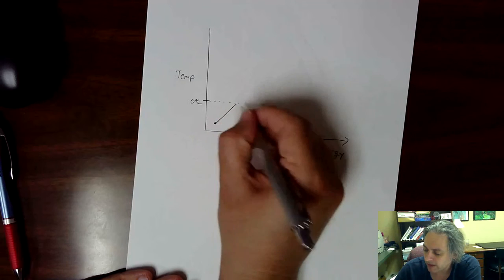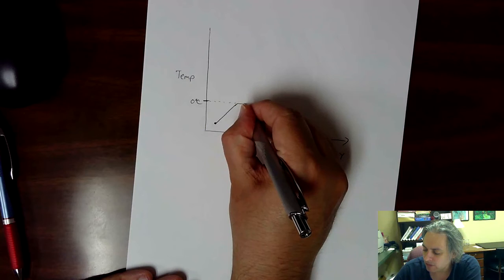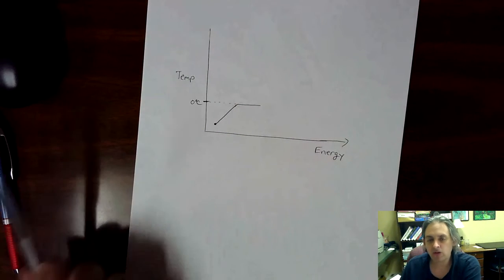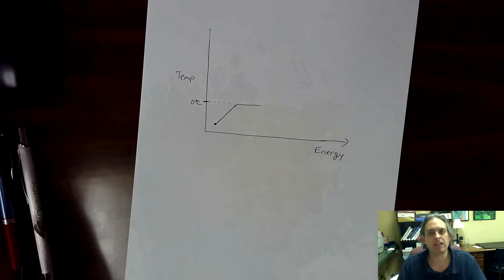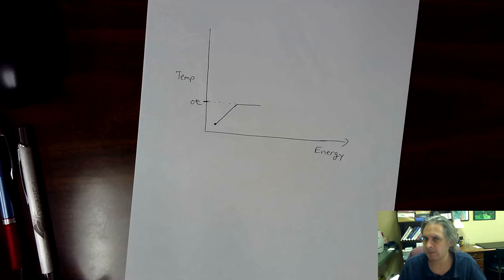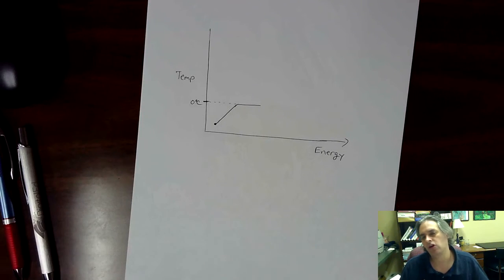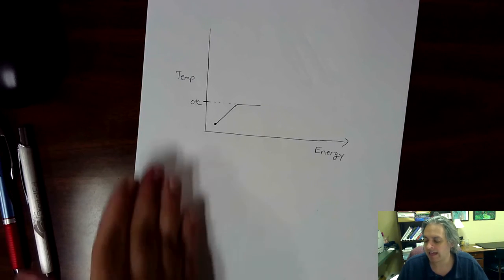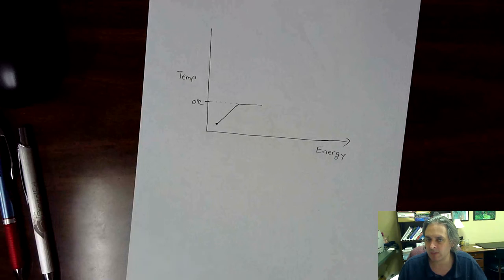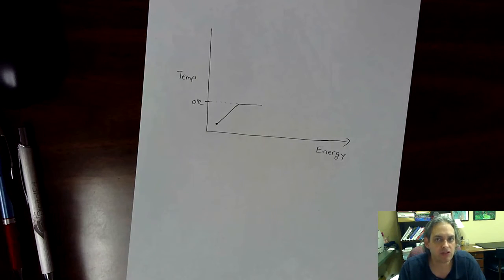degree mark. At 0 degrees, what's going to happen is the temperature is going to level off. It's going to look like we keep putting energy into this ice, but there's not going to be a temperature increase. So where is all that energy going? Well, this is what we call a hidden energy, because we can't really see what the energy is doing. It's not being shown with a temperature increase. This hidden energy is going into the actual molecule itself. It's going into the potential energy of the molecule.